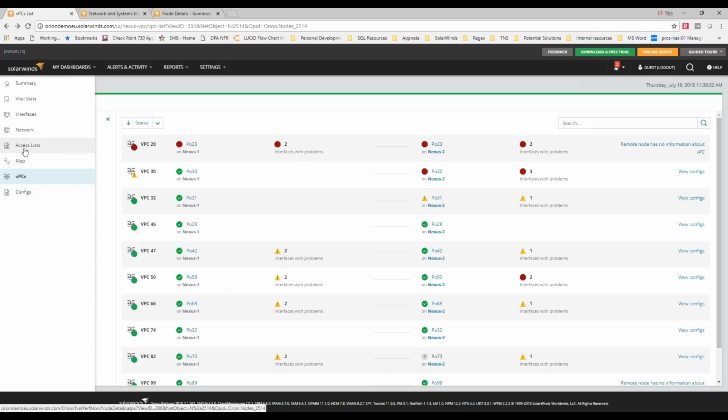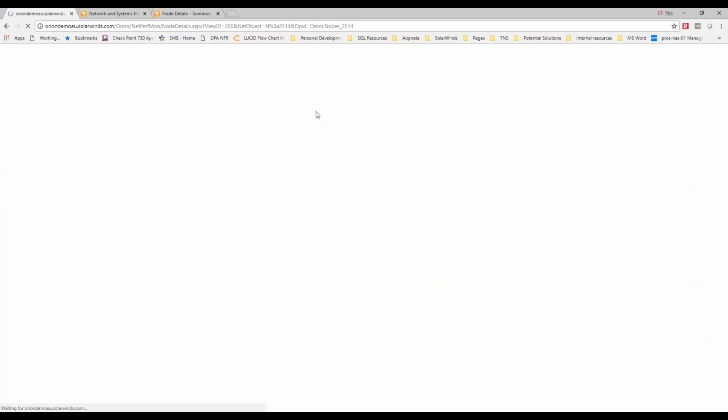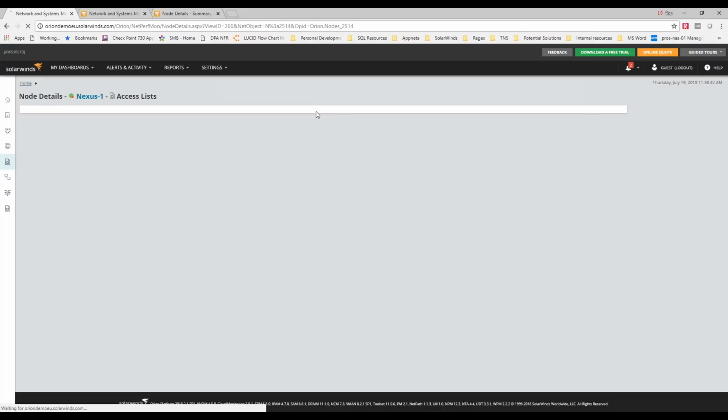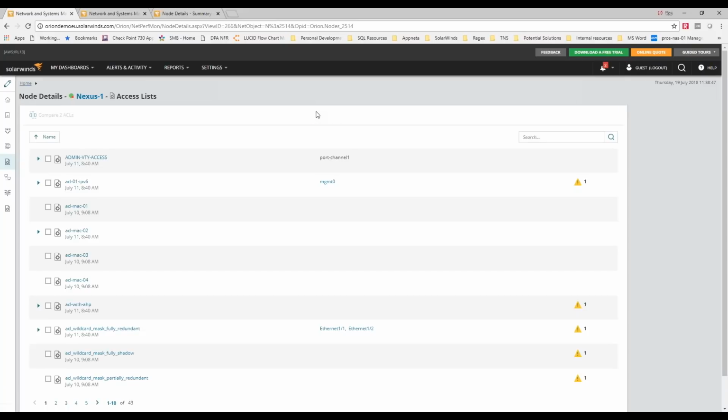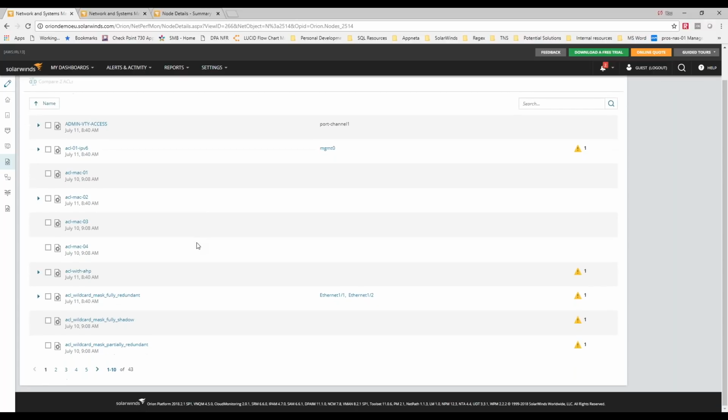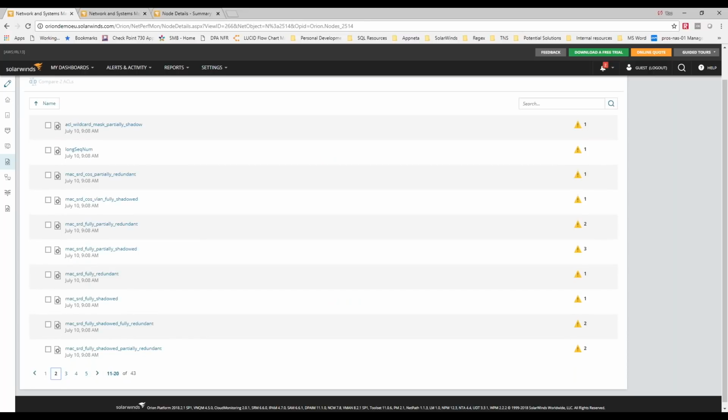Okay, I'm now going to show you the access lists. Now, we are seeing many people using access lists on the Nexus platform. What we have when we analyze this, and if you don't have Nexus, but you do have ASAs, this is exactly the same functionality. So if you are using those, then please look at using this capability, because this will only improve the level of information you can access.